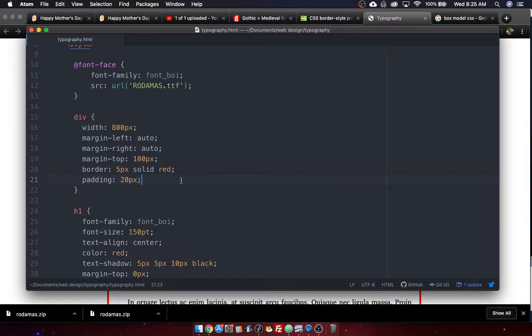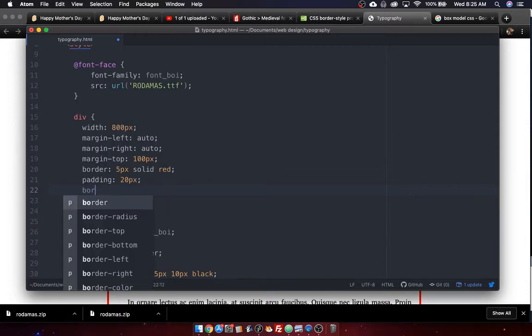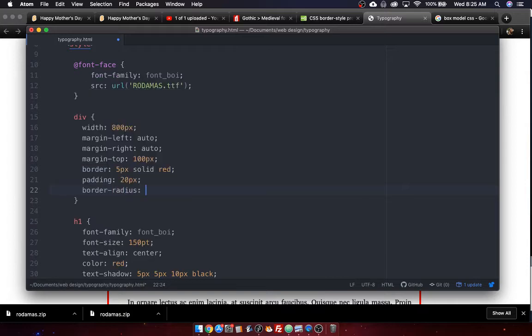Some other things you can do. You can curl the corners, like round the corners off. It's called border radius. So border radius, what you do is you give it the radius of a circle, and then that circle will fit inside the corners. You can adjust the different corners separately, but if you just type in one number, like 40 pixels, for example, then all the corners of that div will be rounded off as if a circle with a radius of 40 pixels is put into the corners.